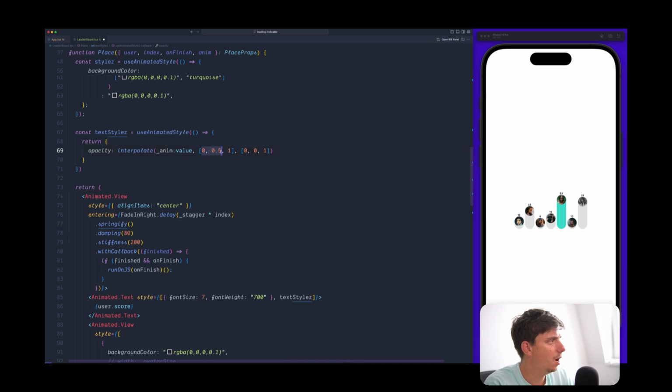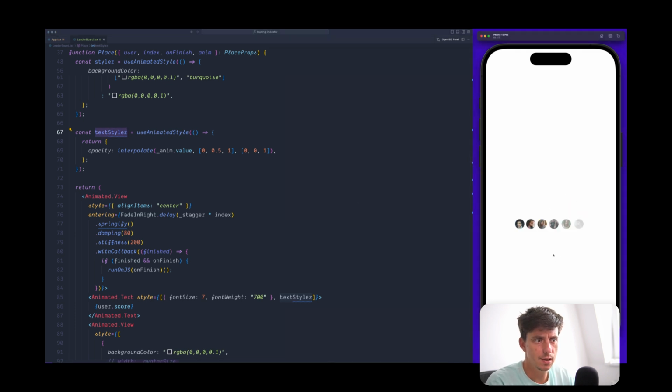Basically I'll make the opacity 0 until half of the animation, until 0.5, and from 0.5 to 1 I'm going to interpolate it. So if I hit save now, you'll see that the text appears once half of the animation is finished.